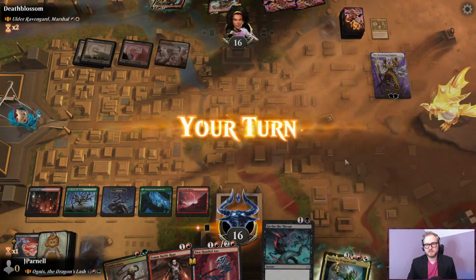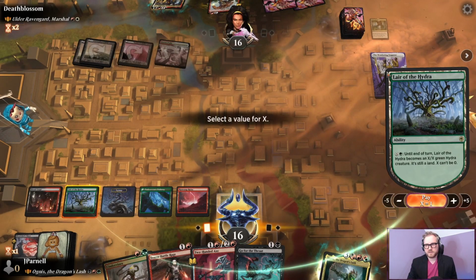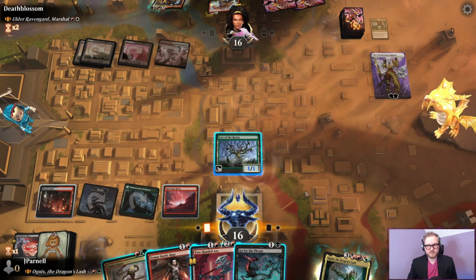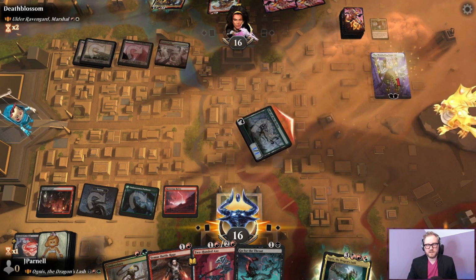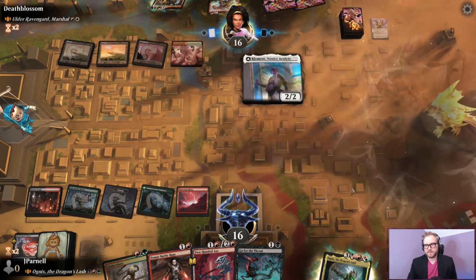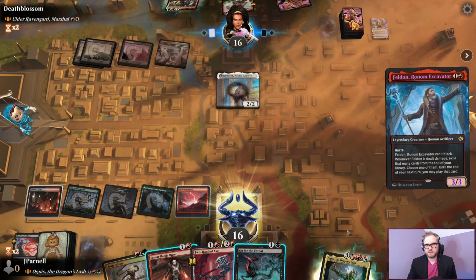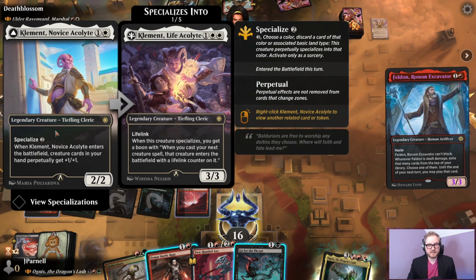Alright. This is what you get. And I somehow... Alright, I was gonna say, I somehow don't have... This is a 1/1? Okay. I won't have a green for this. Alright, we'll just do 1. And we'll hold up Go for the Throat, which is fine, but unexciting. Thought we were going to do it with the Frog Hemoth. Now, what does this do? Your creatures get bigger permanently? Okay. When it specializes, you cast your next creature, it gets lifelink?